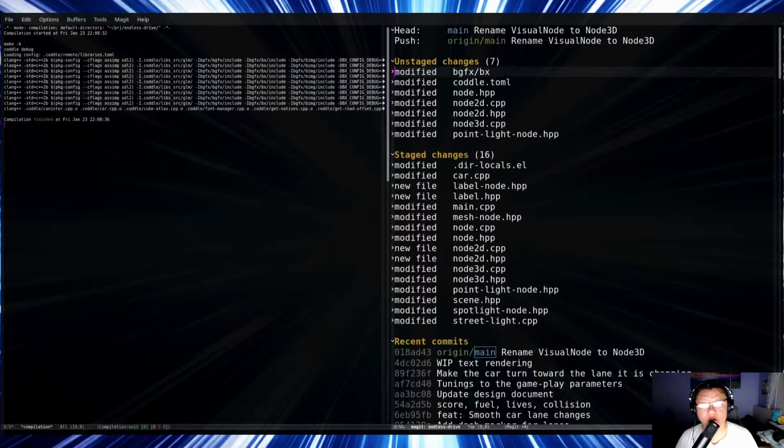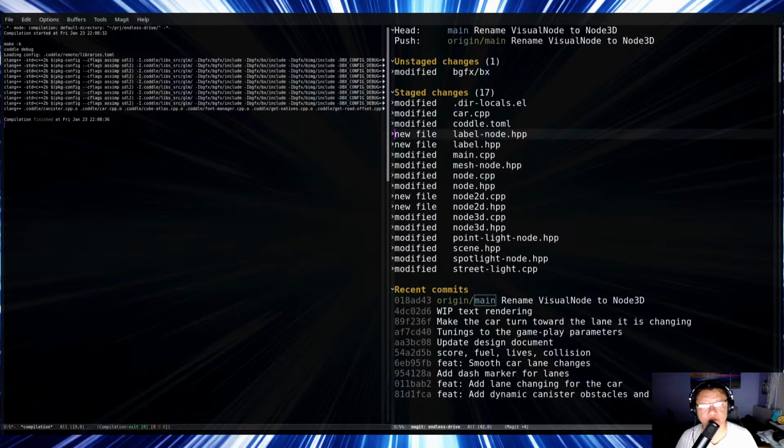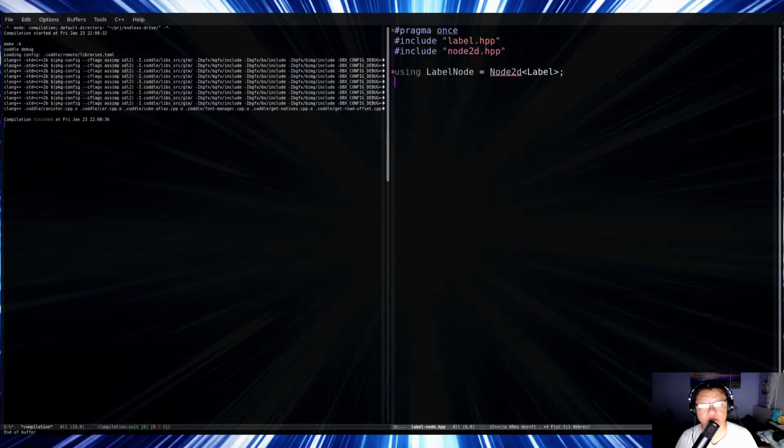Okay, label node. Node 2D, label. So that should be happy now.